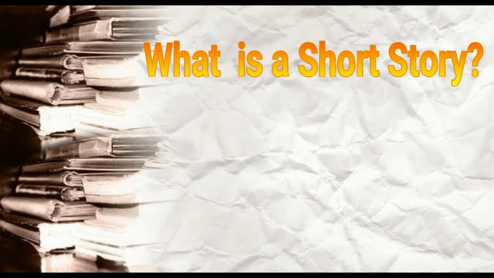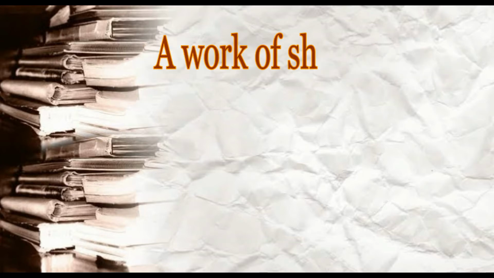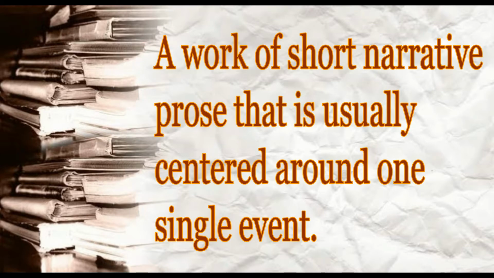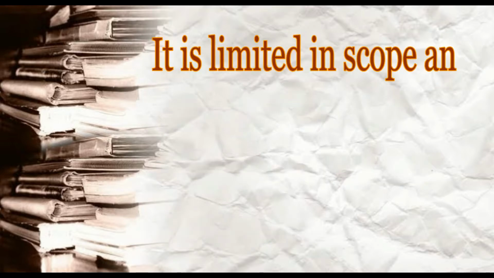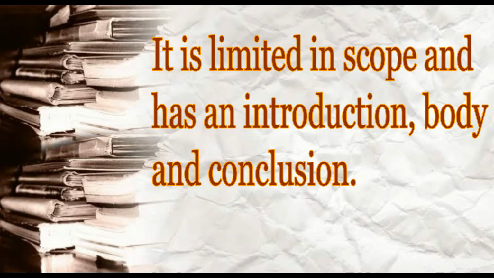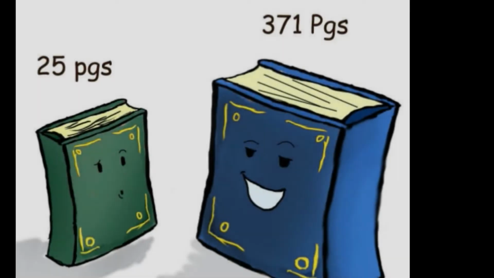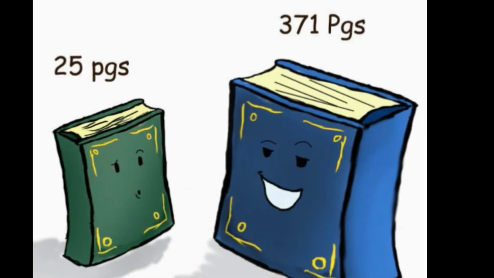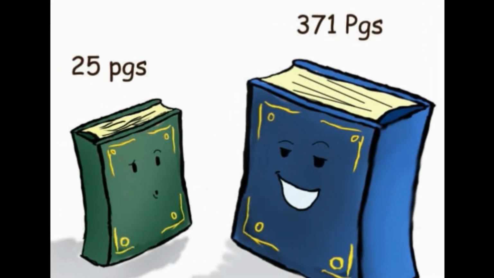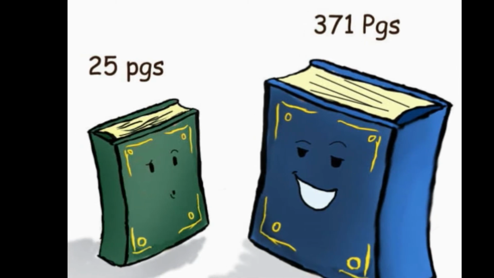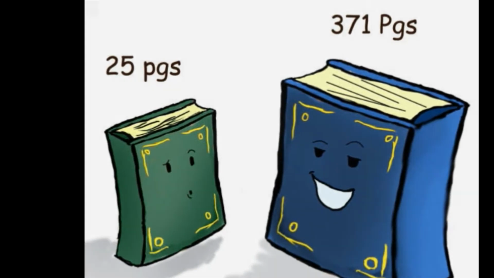Before we discuss the elements, let us define its meaning. So, what is a short story? A short story is a work of short narrative prose that is usually centered around one single event. It is limited in scope and has an introduction, body, and conclusion. It is somewhat similar to the novel, but the difference is that the short story can be read in one sitting, unlike the novel that will demand more of your time.